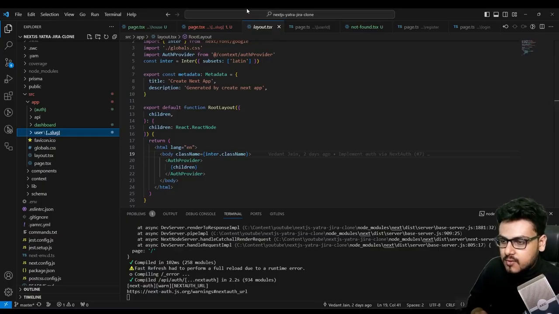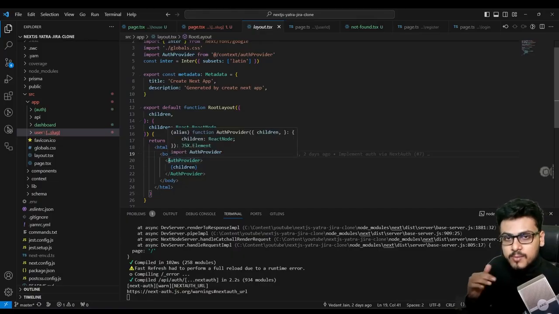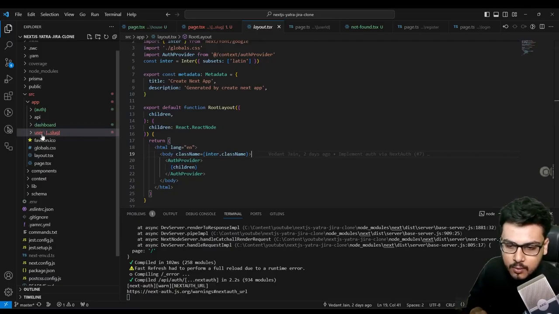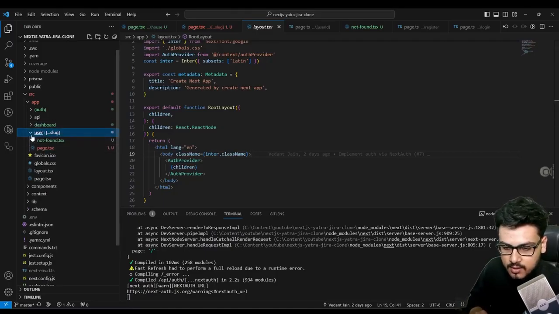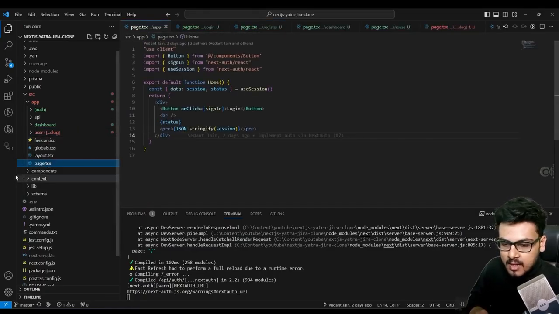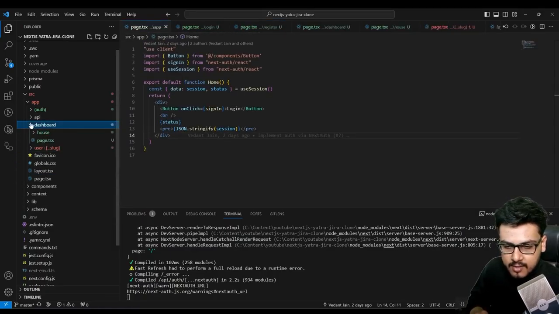Thus this is a very good place where we can put our navigation, and it would be common across all the routes. So what routes do we have? This users route, a home page route, and also a dashboard and various kinds of routes.